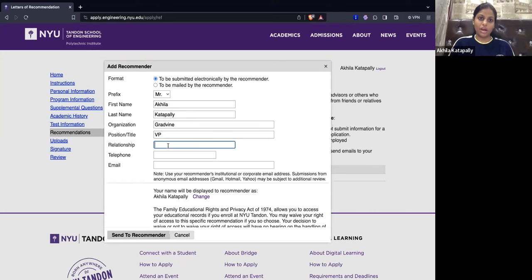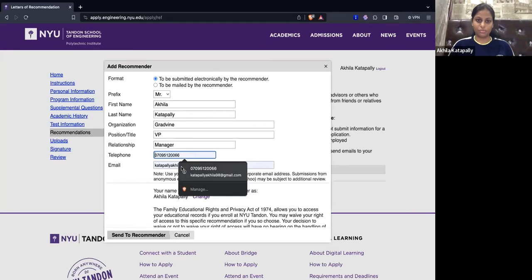So, relationship is how you and the recommender are associated. So basically, if it's an academic LOR and if the recommender is your professor, you can just write professor there. Or if it's a professional LOR and the recommender is your manager, you can just say manager. So telephone, again, just put telephone and email ID.